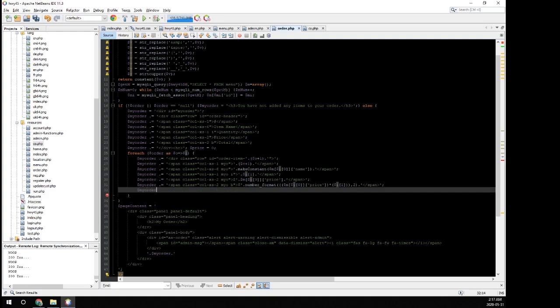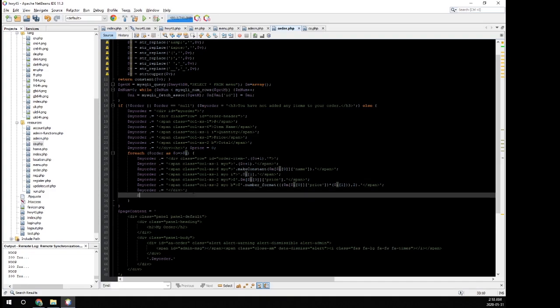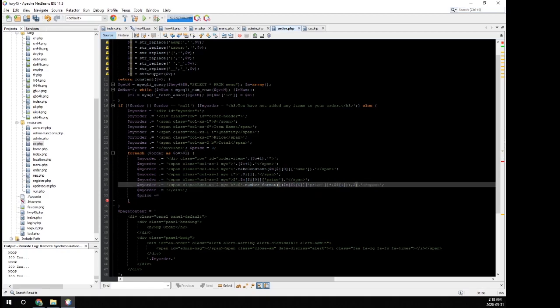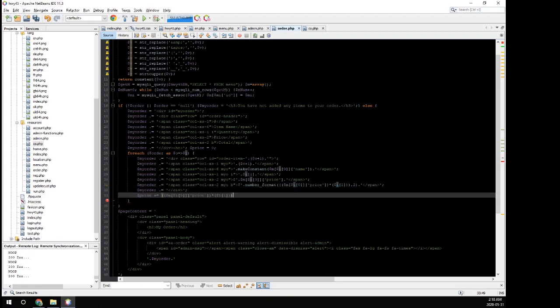Then my order dot equals to, and close the div off. Then we want to set our price. So price is plus equals to, and everything within our number format, so our unformatted value there, paste that in.